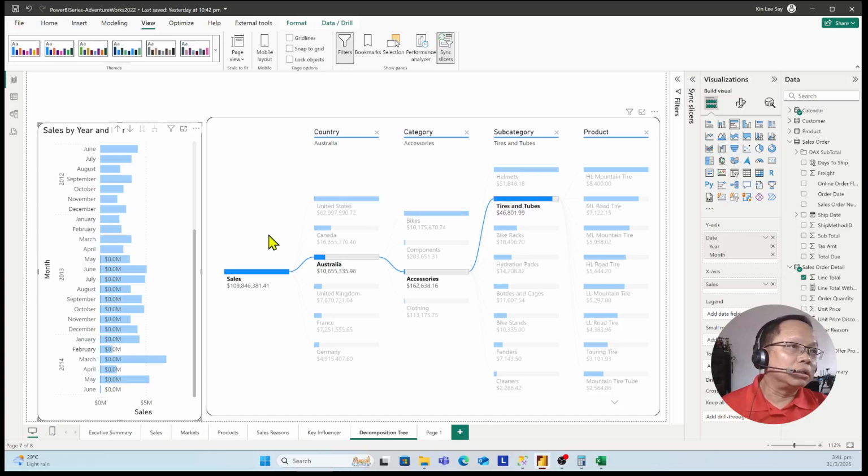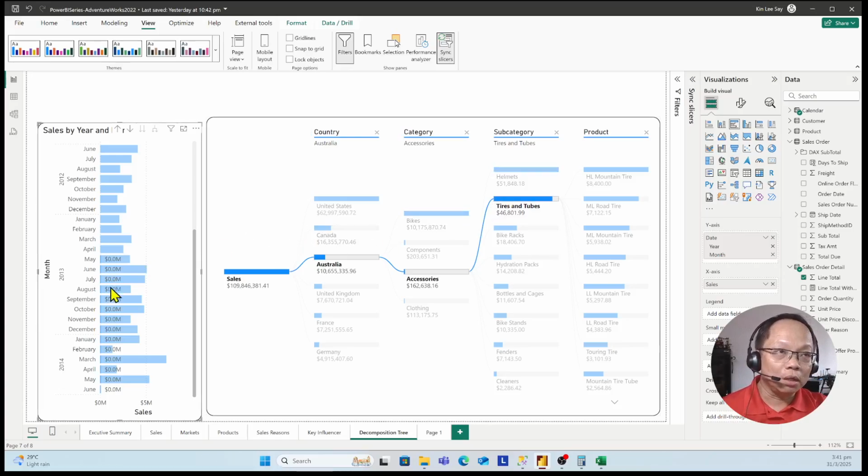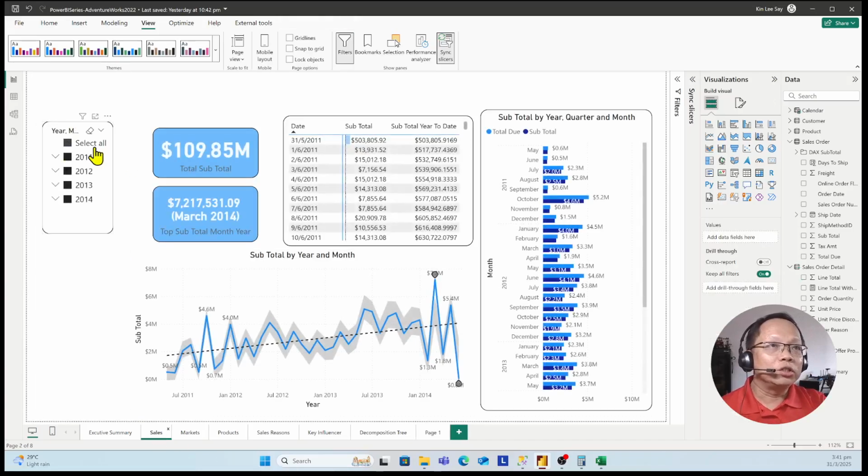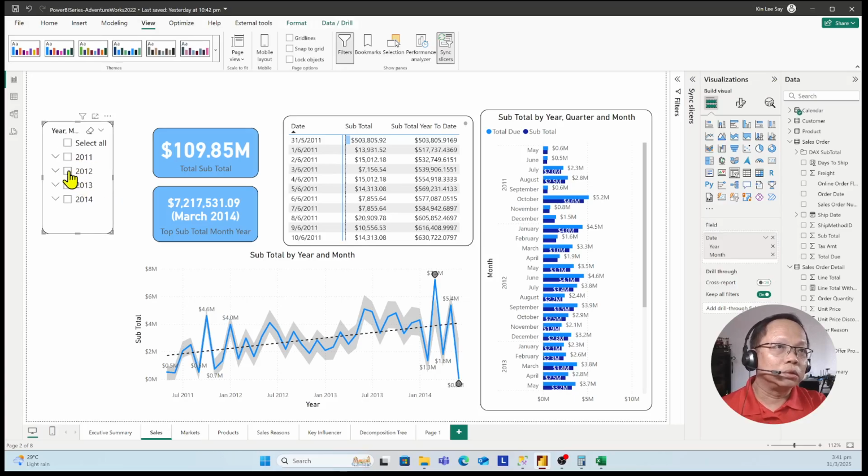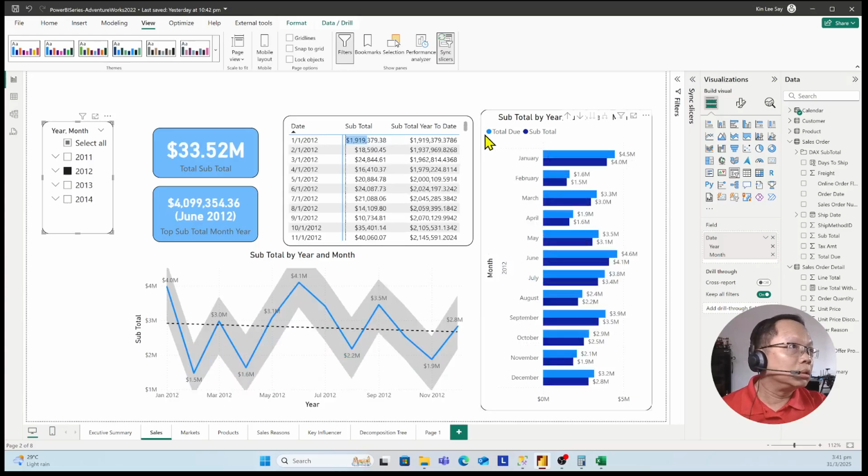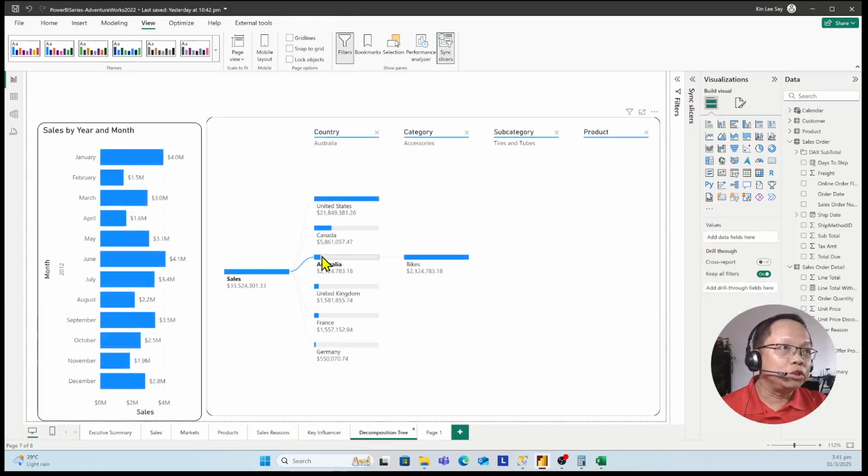Let's do a simple one. Let's go back and do only 2012, and let's get back to the decomposition tree page.